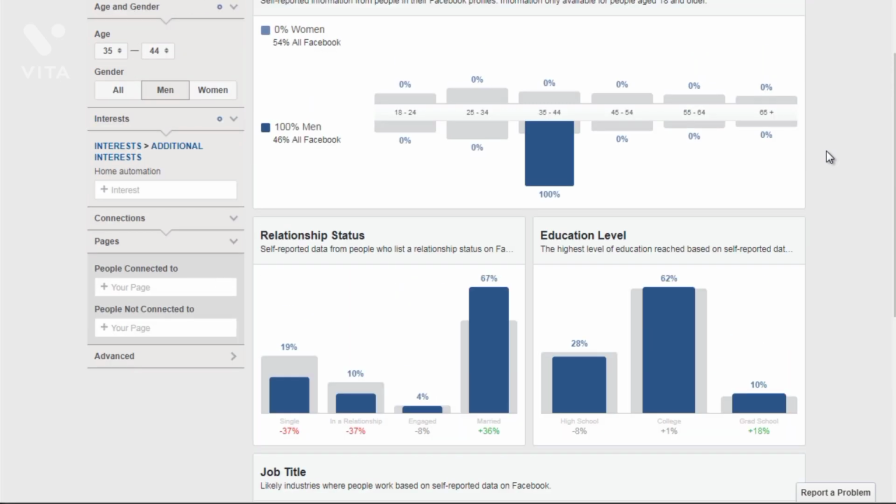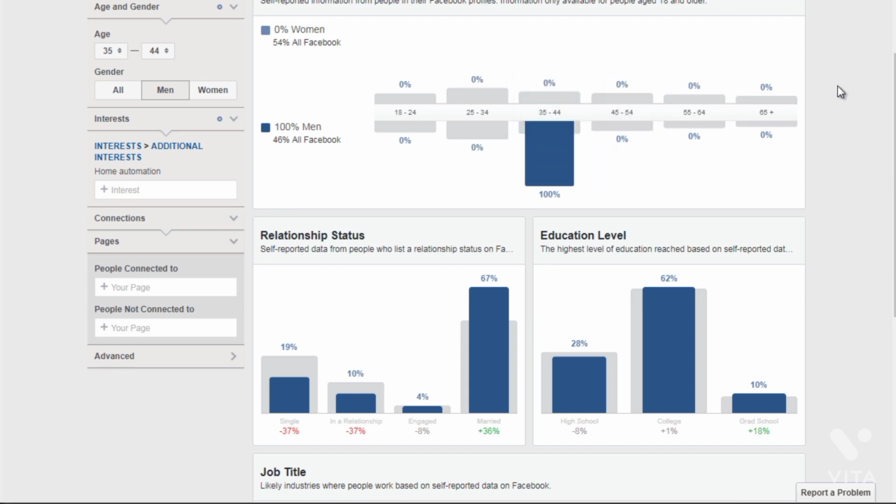So looking at the women, however, on the other hand, a lot of them are healthcare. So digging further into that and trying to figure that out would be beneficial to you. So maybe even finding somebody who's that age, who's into healthcare, maybe a nurse or something like that, and sit down and talk with them, and they're interested in home automation. That will give you a better idea of who you're dealing with.